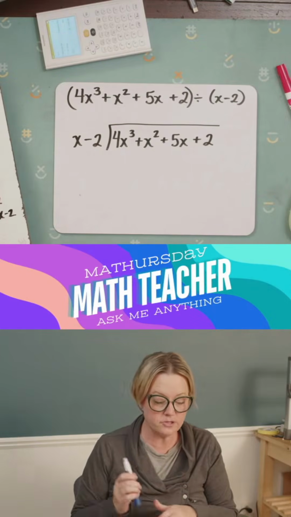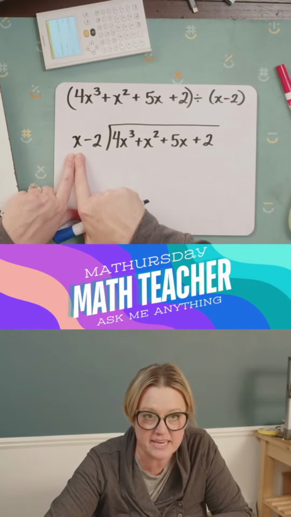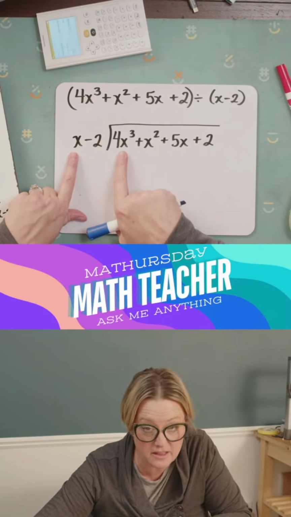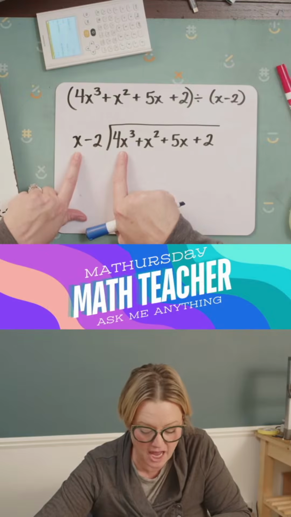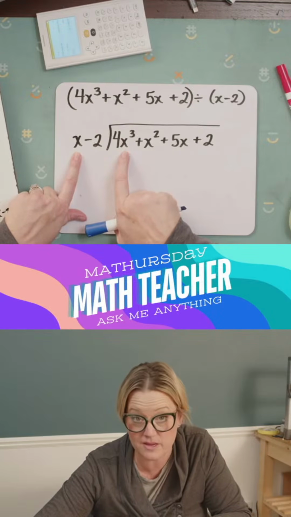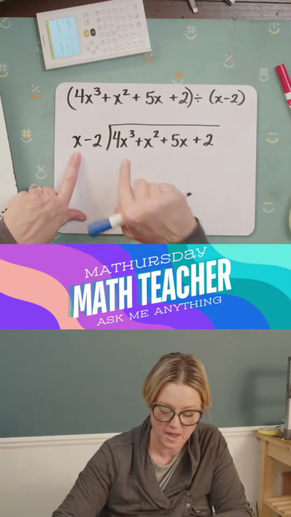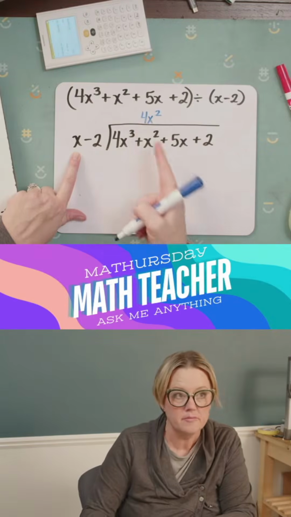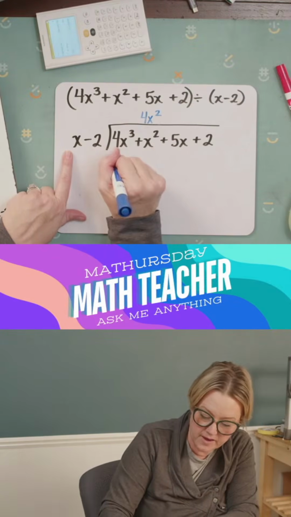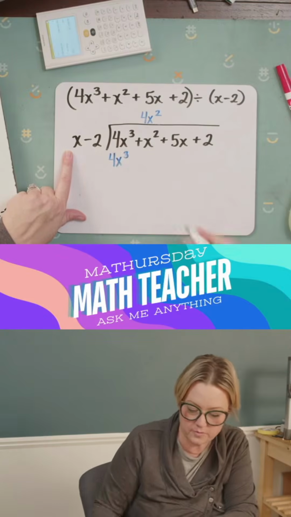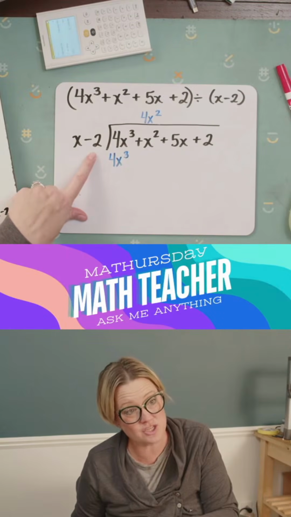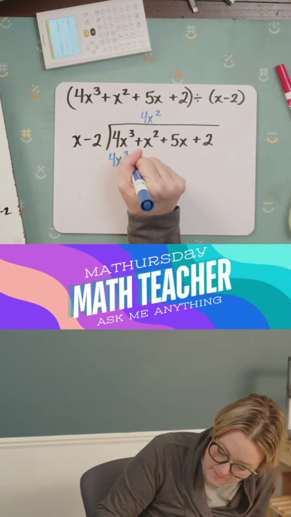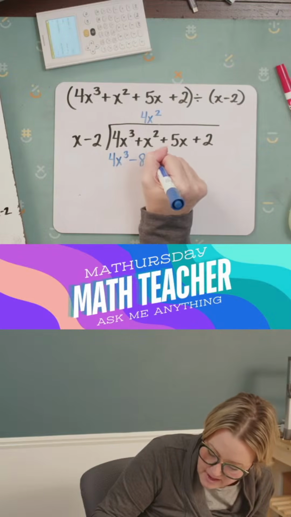All right, so when I'm doing long division of polynomials, I'm just gonna pay attention to this first term. So in this case, it's just x, right? And I'm just gonna pay attention to this first term. So I say, okay, x times what is 4x cubed? I could also think about this as 4x cubed divided by x is what? So that's gonna be 4x squared, because 4x squared times x gives me 4x cubed. Now I can't just ignore that minus 2, but it goes along for the ride. So then I do 4x squared times negative 2, and that's going to give me minus 8x squared.